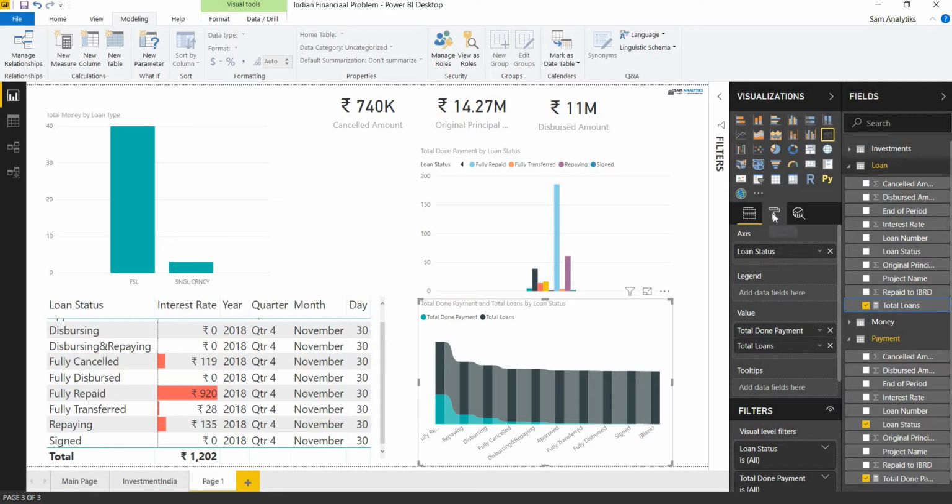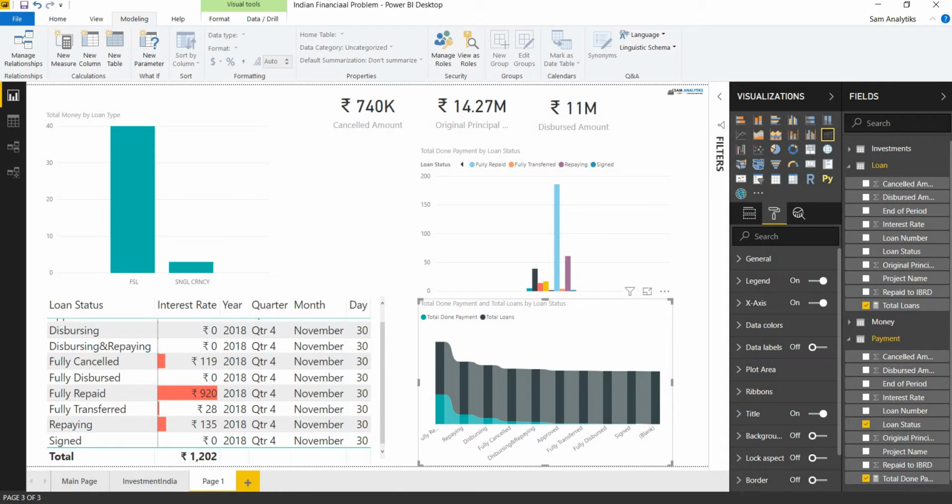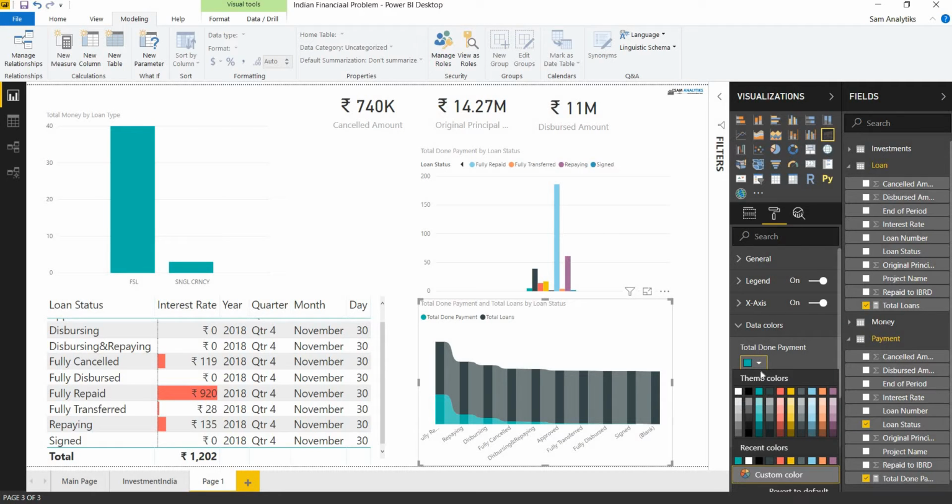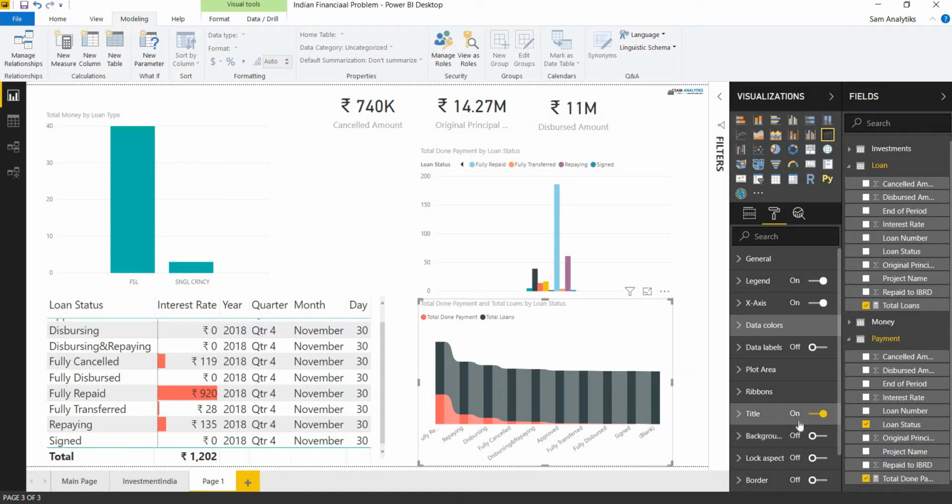Now I want to change the data colors, so if I use the total done payment into this part, I can get a much clearer visualization as per my requirements. And of course, data labels can be turned on, which can give me the particular scenario.